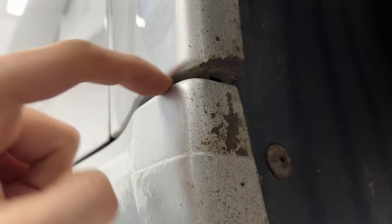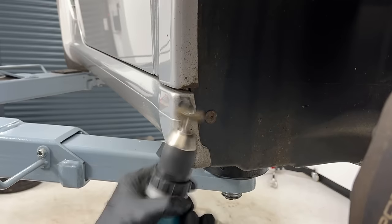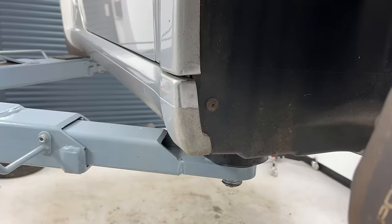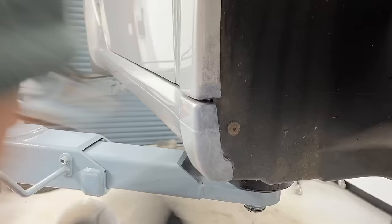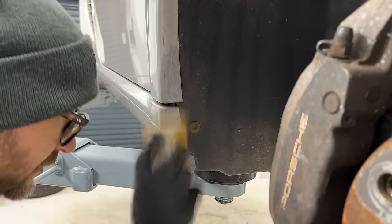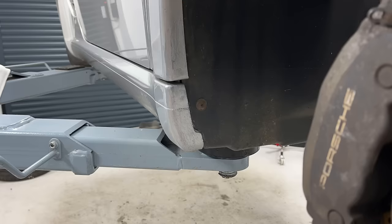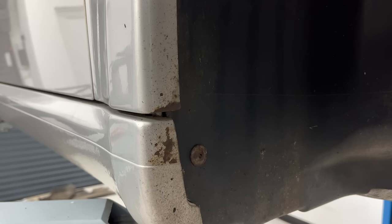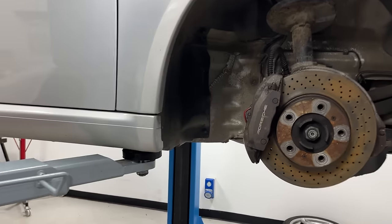In this little area here where access is a bit tight, if I can't get in there with paint I'll spray some Lanogard for rust protection. There's the finished repair — not absolute perfection but a lot better than it was, plus this area gets beat up quite a lot so probably not looking terrible in the near future anyway. Essentially you'll never notice it because the wheel hides most of it. So all in all, for a quick repair, I'm pretty happy.